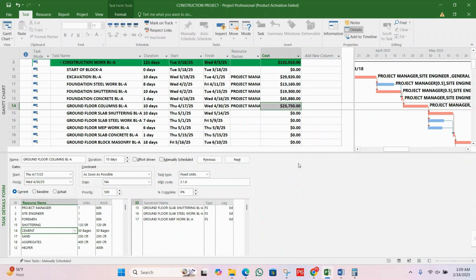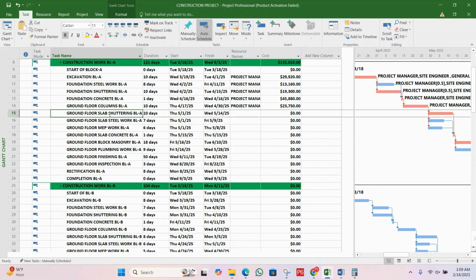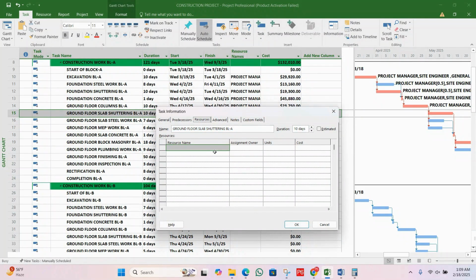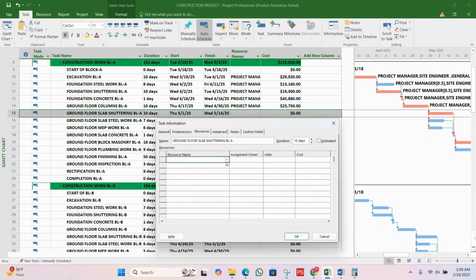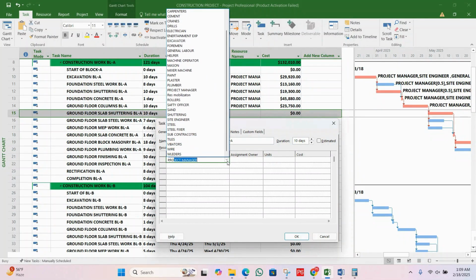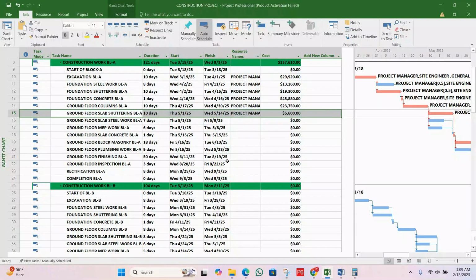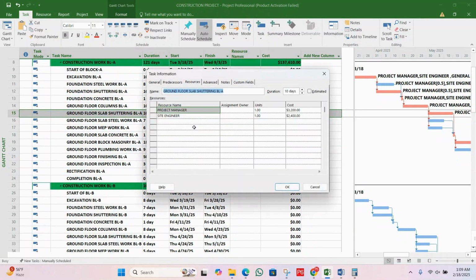You can use it, no problem, but I'm going to hide this bottom detail window again and use the double click method. Resources for the ground floor slab shuttering: we need a project manager, site engineer, carpenter, shuttering, helper.